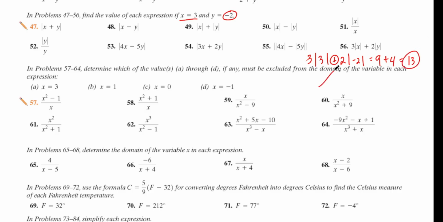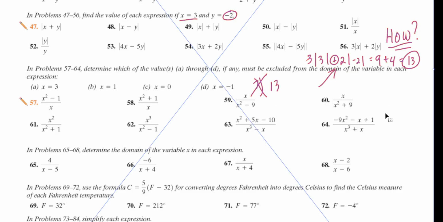All right, I need to see this work. Do you see that work right here? I need to see that. If all you do is write down number 7 and write 13 and that's it, I'm going to mark it wrong. I need to see how. How did you get it? I'm going to put a big old question mark, maybe even underline it, just to emphasize it. This is how you got the answer. The whole problem's wrong if you don't show me the work. Because what do you think I'm thinking if you had a problem and you could have shown work, but you just wrote down an answer?